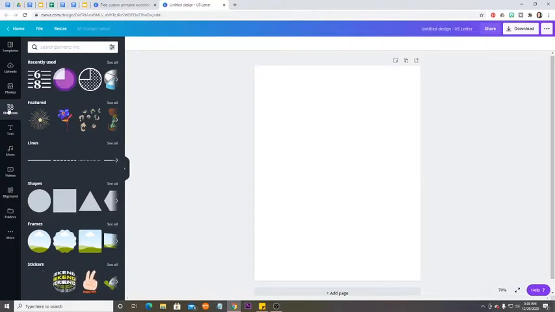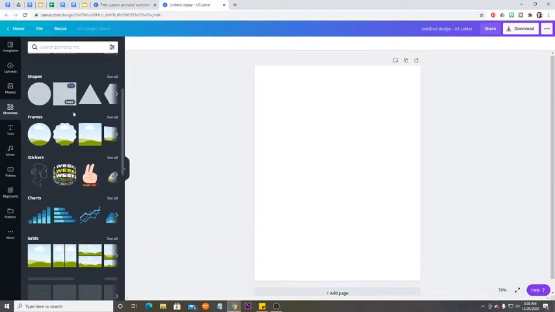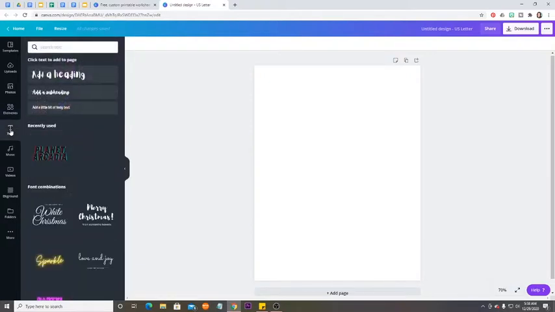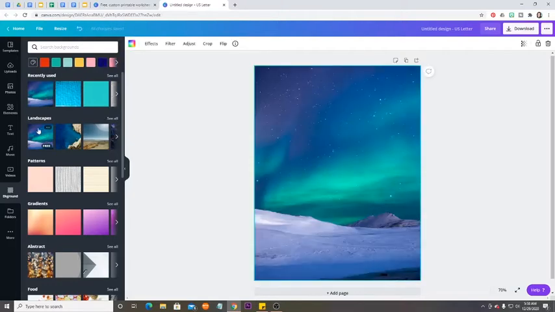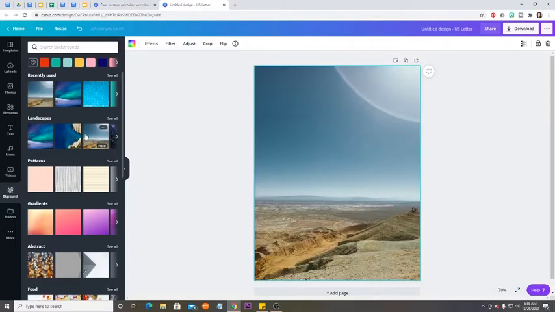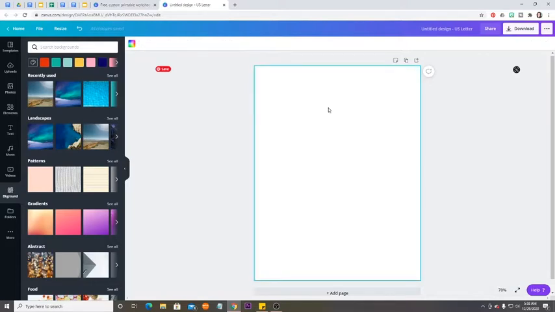Elements, this is the one I use the most. These graphics, I use them the most, and this is what we're going to be using today for my worksheet. Text box, adding text, this is where you're going to add in text. Music, I don't need to add in music, you can add in videos. Background, this one will change the entire background of your page, and so you don't have to resize an image or whatnot. That background's just going to fill it. So let's get started. I don't need the background, so I'm going to delete it.